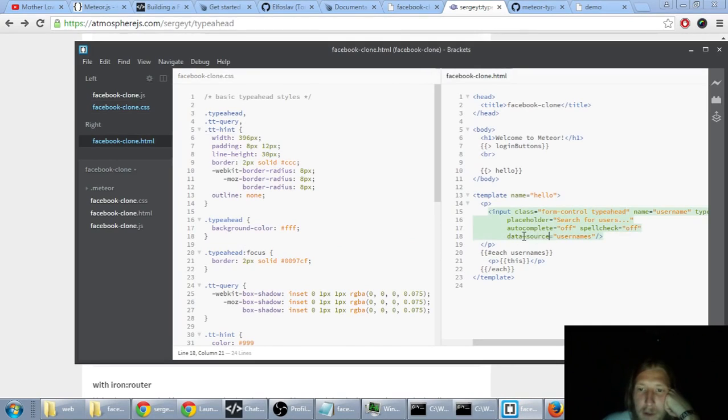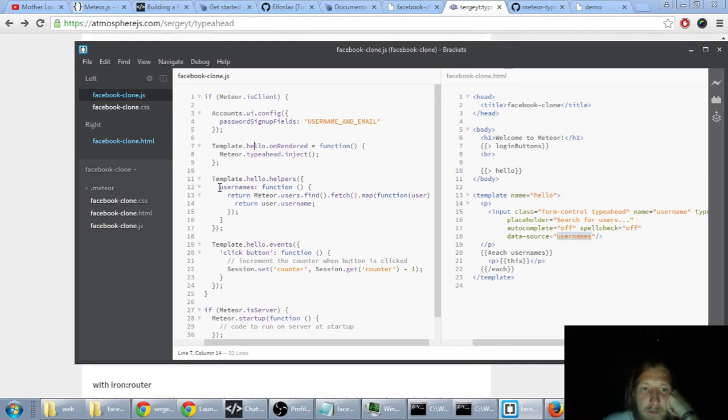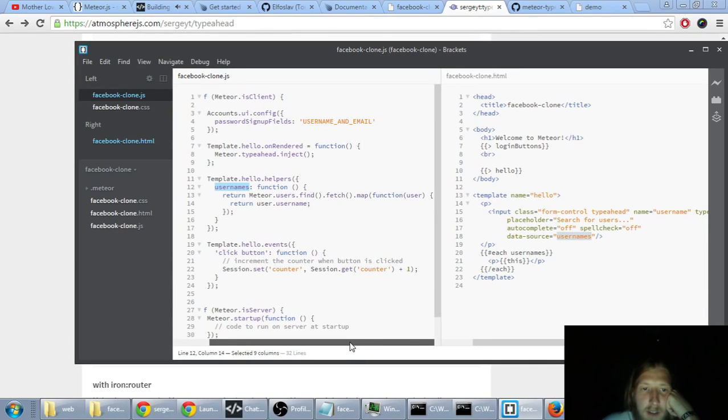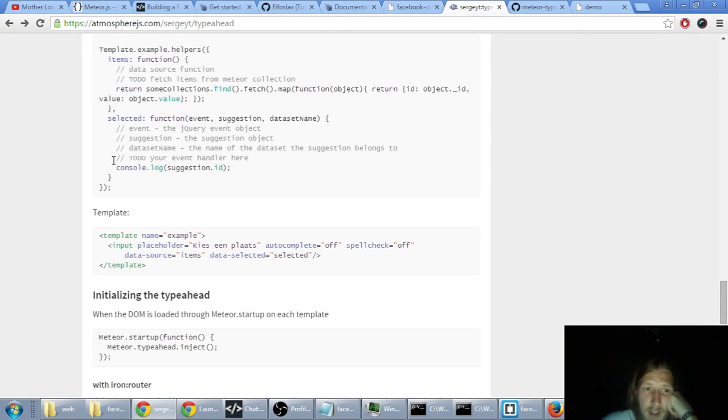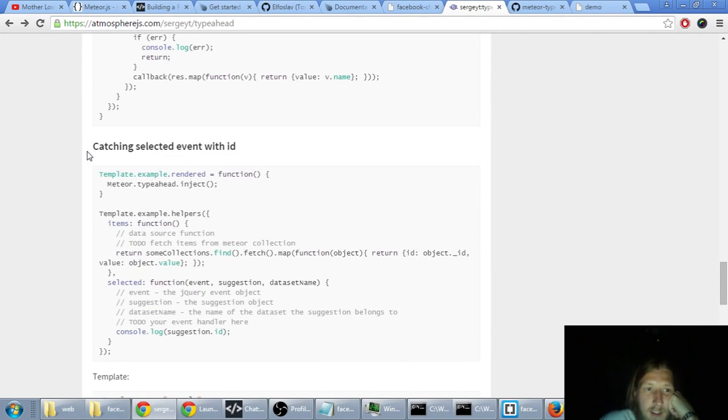We have the correct data source, usernames, here. And usernames returns an array of usernames. We can see it here. But why doesn't this autocomplete work? This is a mystery.